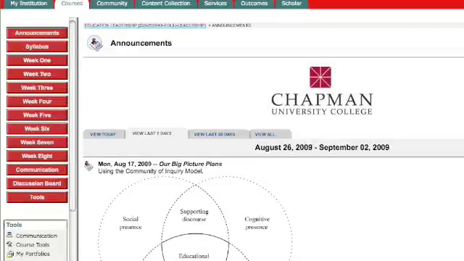I'm going to walk everyone through the steps of ensuring that your students can get to the wiki in Blackboard so that they can use it for collaborative work. This is actually a lot easier than it sounds. So I've just opened my course in Blackboard. This is the EdLeadership shell.